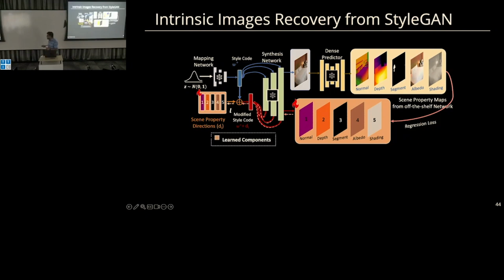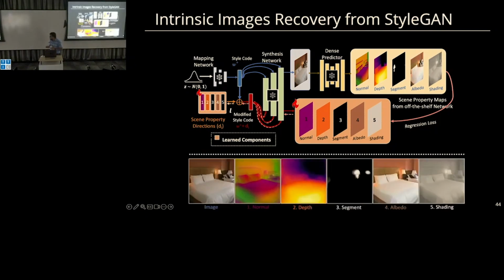So here again, what we are learning, or optimizing for, is the optimal random projections that when we apply, instead of generating images of the same scene, we get this normal, depth, albedo and shade. And if we do this with a few hundred images, what we find is that we can indeed find these random projections that make images that look like normal, depth, segment, albedo, and shading.